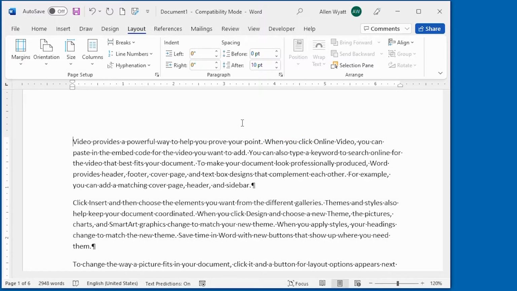As you format your documents in Word, you may find it better to lay out your text in columns. The number of columns you use is up to you. Word allows you to divide your page into just about as many columns as you can imagine. To add columns to your page layout, go ahead and display the Layout tab of the ribbon, as you can see we have on the screen up here. And then there's a tool right here in the Page Setup group that says Columns.